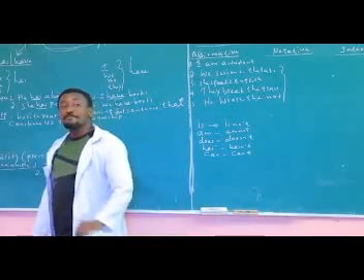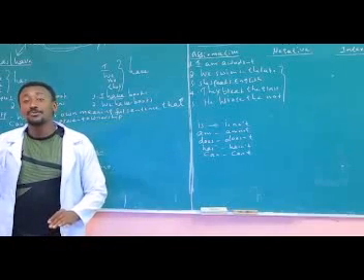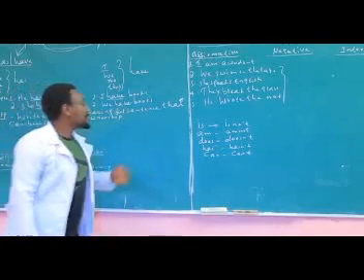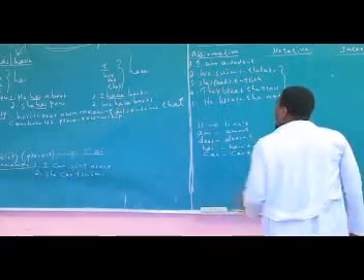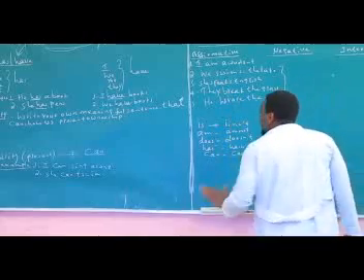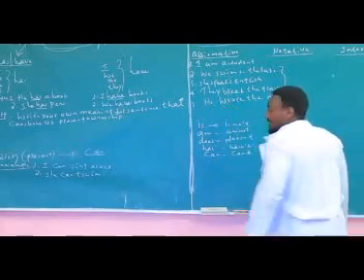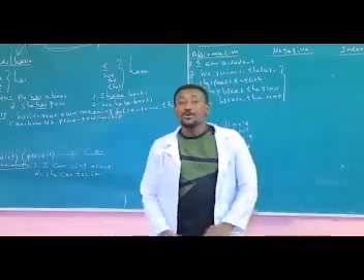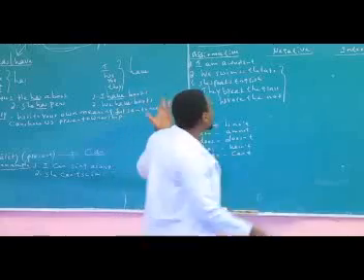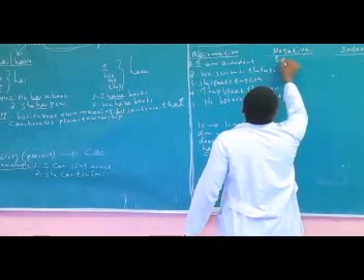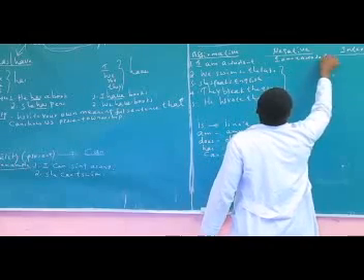Now, if there is no auxiliary or modal verb, we should use the verb to do. Swim is an action verb, speaks is an action verb, break is an action verb. We don't have any helping verb. Wrote is another action verb. We don't have what? A helping verb. But here, there is a helping verb. So, this is: I am not a student. Because I am what? A teacher.